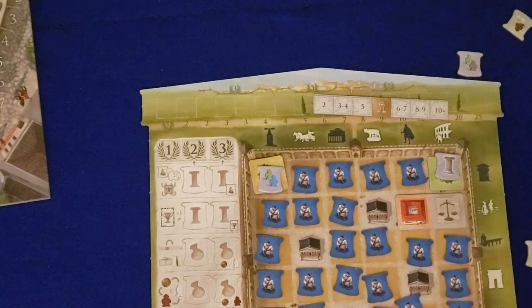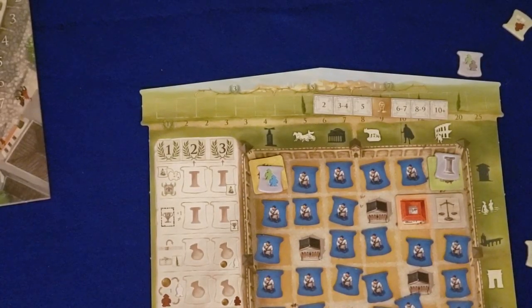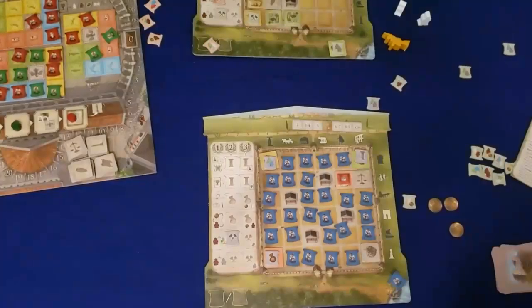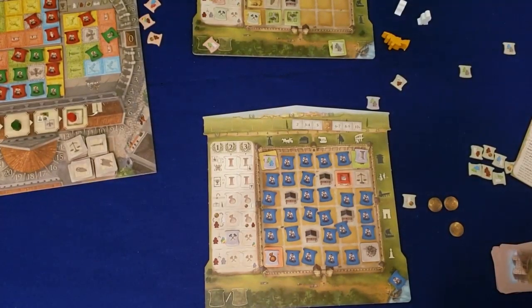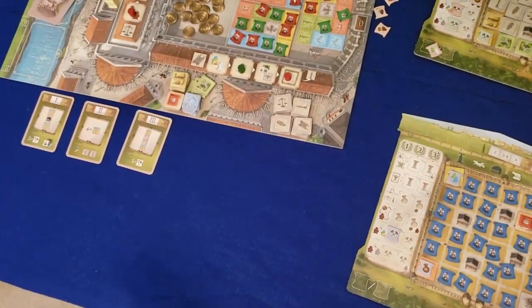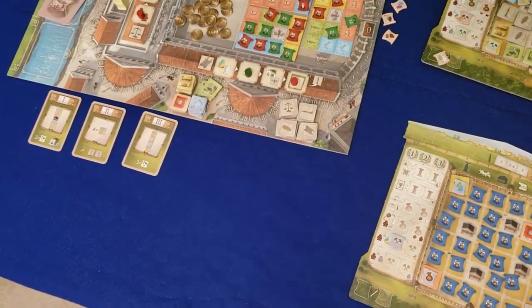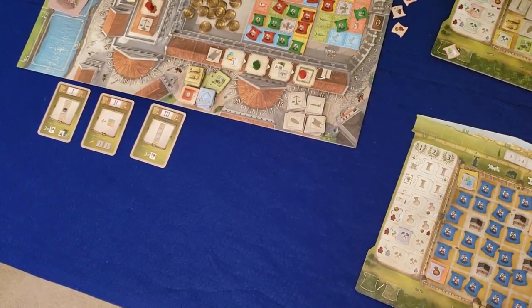People want to say Stefan Feld is a big fan of making point salads, and this one's not much different in that regard. It is very much a point salad-y game. Those Trajan cards would be the last thing we would score. We'd score the one that says the first period there. There's a spot for those on the side of the board, but for the sake of this shot, I stick it just below there.